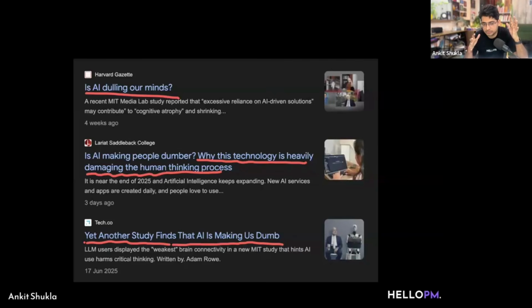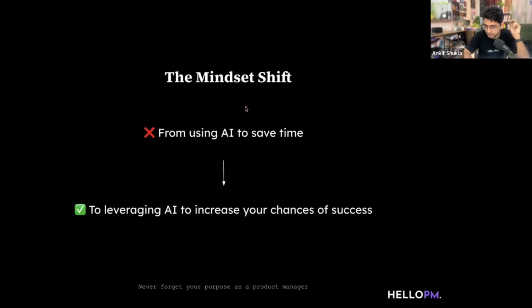So in AI also, there are certain practices and a mindset shift that you need in order to stay relevant and leverage AI to the maximum potential, right? You don't have to be someone who hates computers, thinking that because I'm going to sit in front of the computer, my physique is going to go down. You have to make sure that you are taking some steps to keep yourself vigilant. Okay, so what is that mindset shift? Look at this very carefully. This is the most important slide in the whole session.